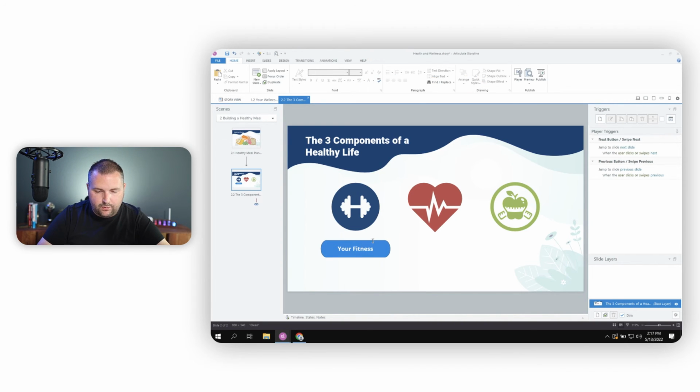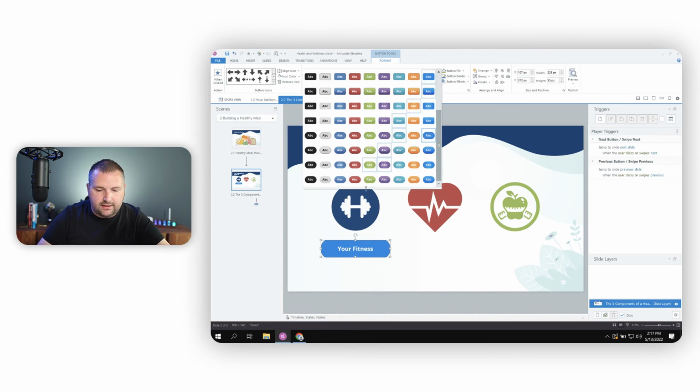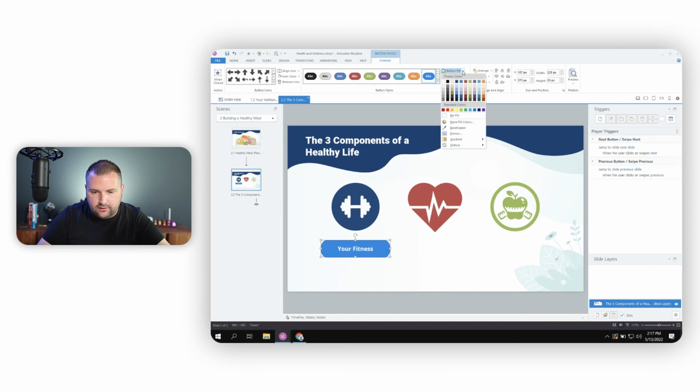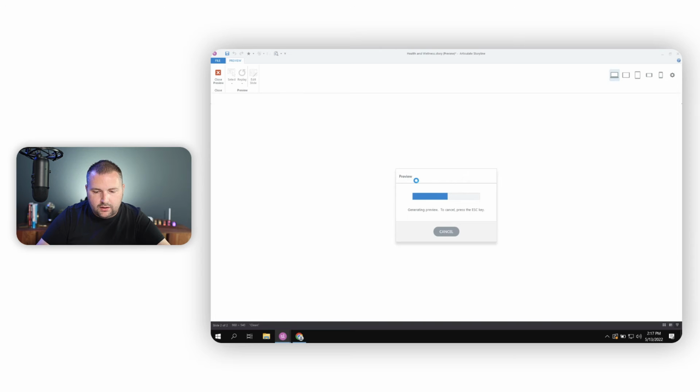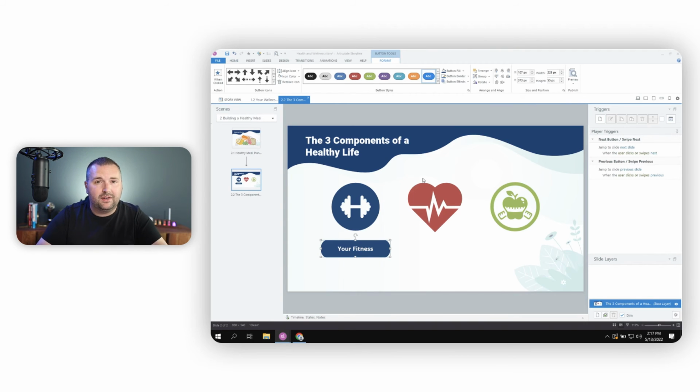And of course, I could customize the way our buttons look and feel. Maybe I want my button to look like a green button, or maybe let's match this blue color here. So let's do the button fill. Let's do it like this dark blue color, just like that. All right. Now, buttons are interactive objects, and that means they're going to look and feel differently depending on how the learner interacts with it. So if I preview the slide, you'll see that if I hover over it, it doesn't really do anything, but if I click down, you see how it creates that little border? That's what's known as states in Storyline. And states allow us to change the way different objects look depending on how the learner interacts with it. And they're typically used for interactive objects.